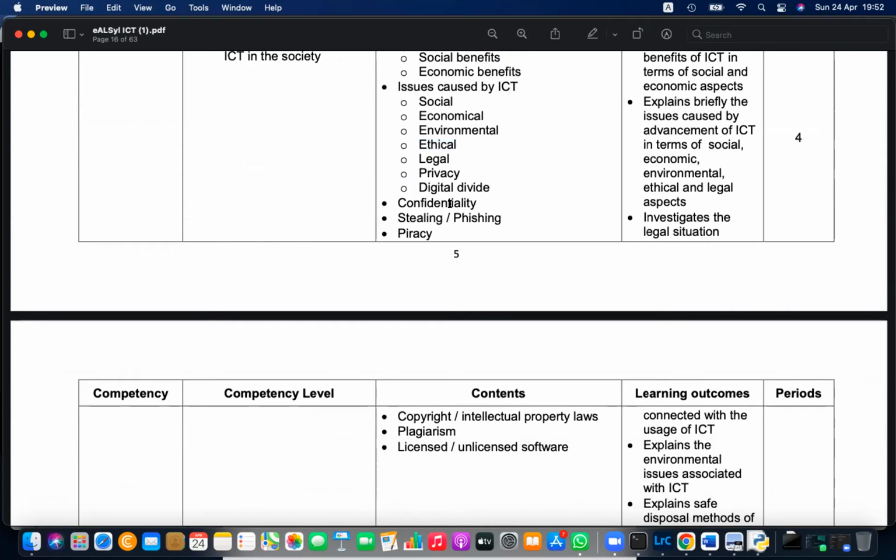Confidentiality. That is issue number one. I'm not going to give any note, but you can watch the video again and write this down. Confidentiality means we have different levels of information privacy. Some information I don't like to disclose to everyone. Think about that. I'm doing classes. I don't want to disclose my family information to my students. That is my privacy.